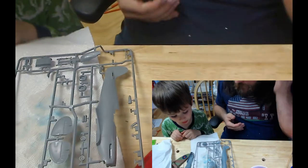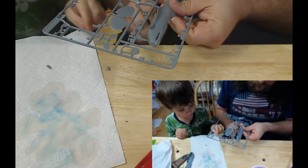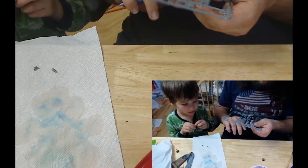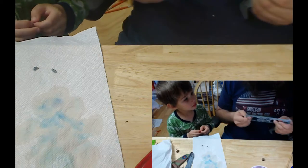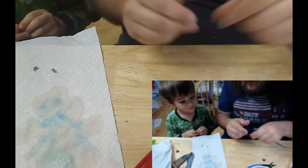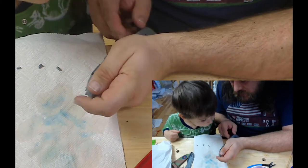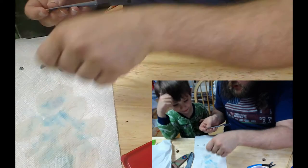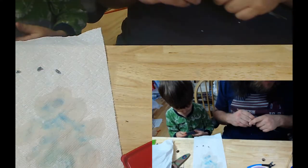It looked quite good. Okay, you want to sand? So see all these little pieces, all the little nubs that are left from when we cut it off? We got to sand those off, okay? So you take your sanding stick and you go and sand on those. Okay, Daddy will work on this one. Will you do that one?